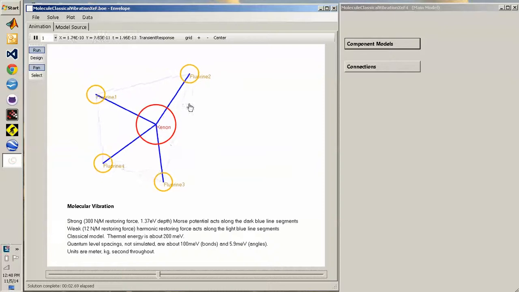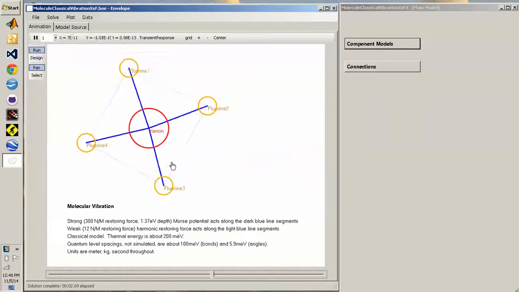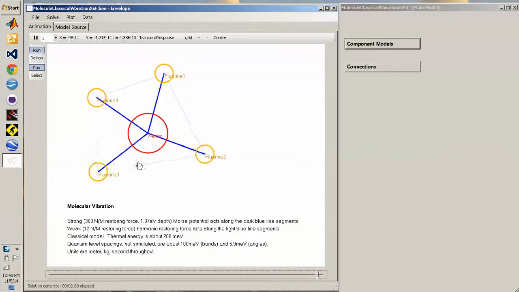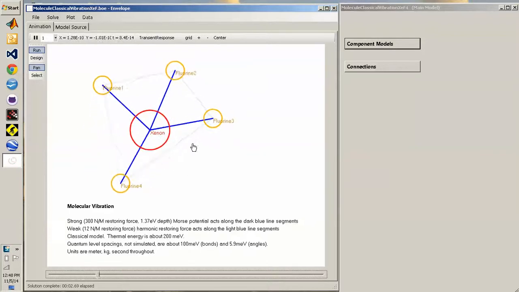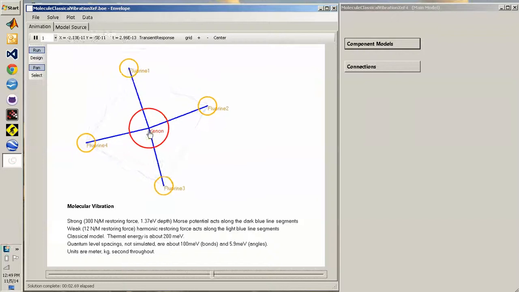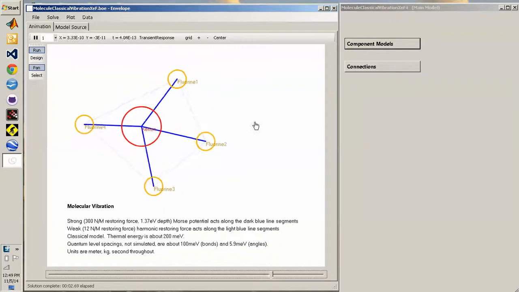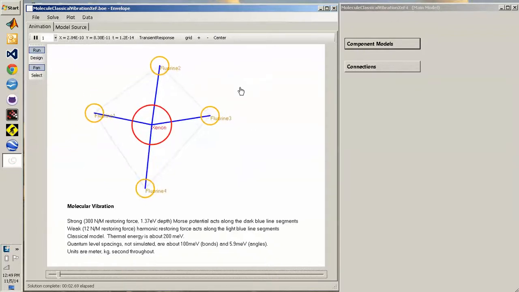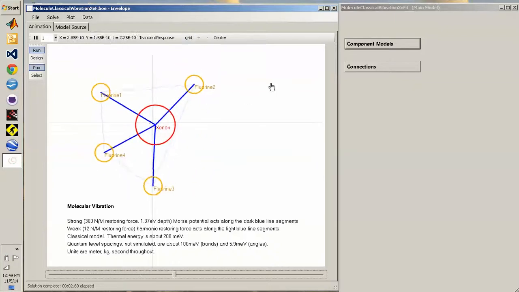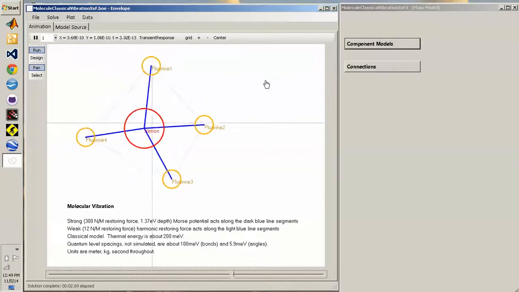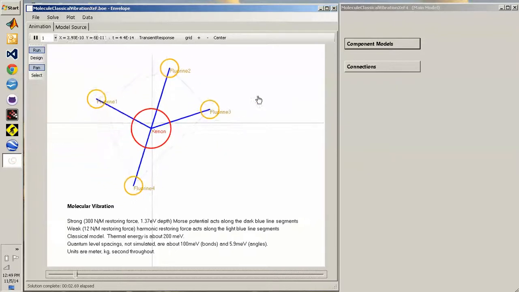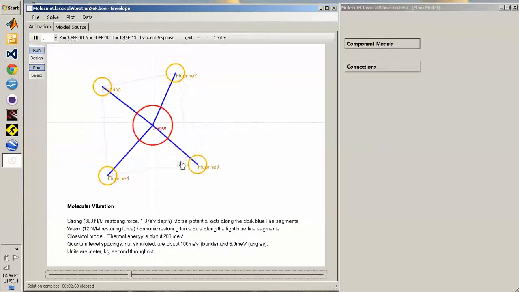You can see in the animation these bond angle modes are much softer, have much more physical lateral motion than the longitudinal modes of the xenon-fluorine bonds. Of course, the fluorine atoms move a lot more from their original positions than the xenon atoms, simply because they're lighter. But you can see how there are restoring forces both in the radial direction and the azimuthal direction.